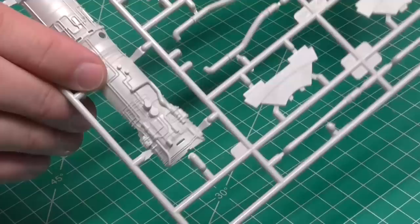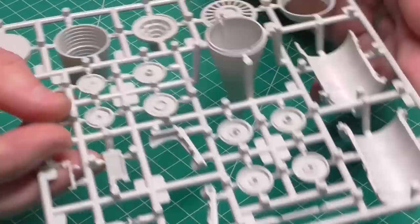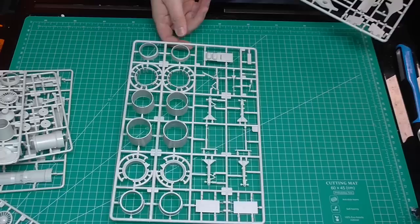Now I am building the 747 SCA with a space shuttle at the moment, so once that's finished I'm going to be starting work on these SR-71s. I'm just showing you every single sprue here so you can see everything on it — oh god, there's so much detail, this is brilliant. I'm going to move these out of the way because we've got to the point where I've run out of space, but as you can see there's no stopping the detail on this.